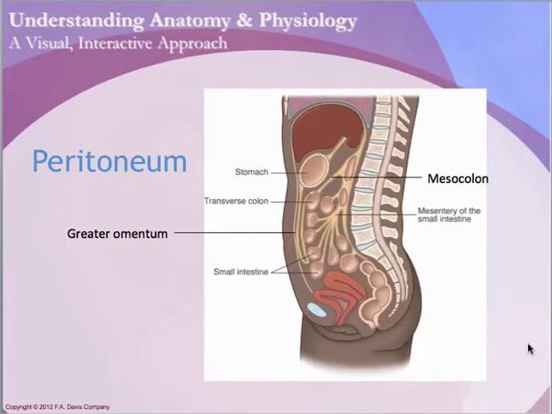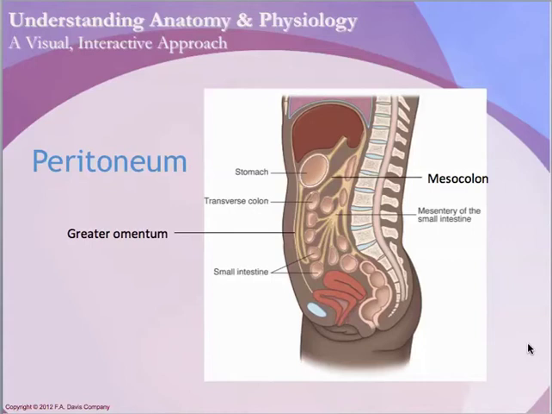Here it shows them all kind of laid out, but they're really actually much closer together. So we have some visceral layers here called the mesenteries. They suspend the digestive organs within the abdominal cavity while anchoring them loosely to the abdominal wall. The mesenteries contain blood vessels, nerves, lymphatic tissues, and lymph nodes that all supply the digestive tract.